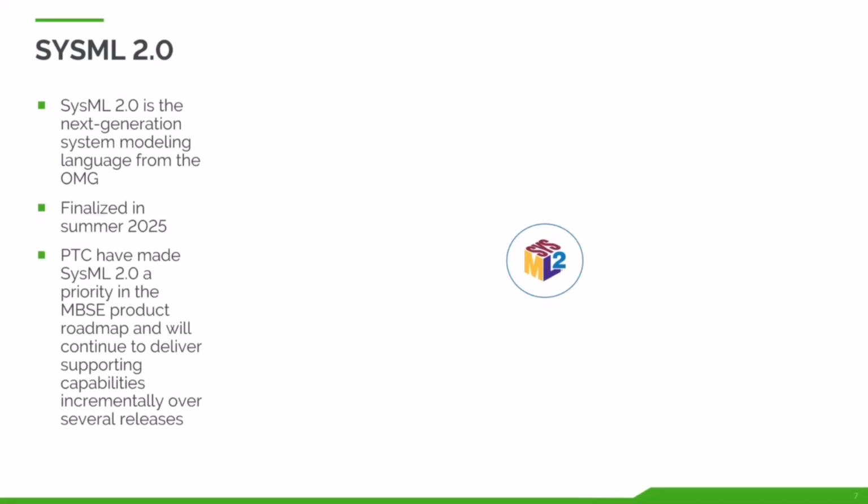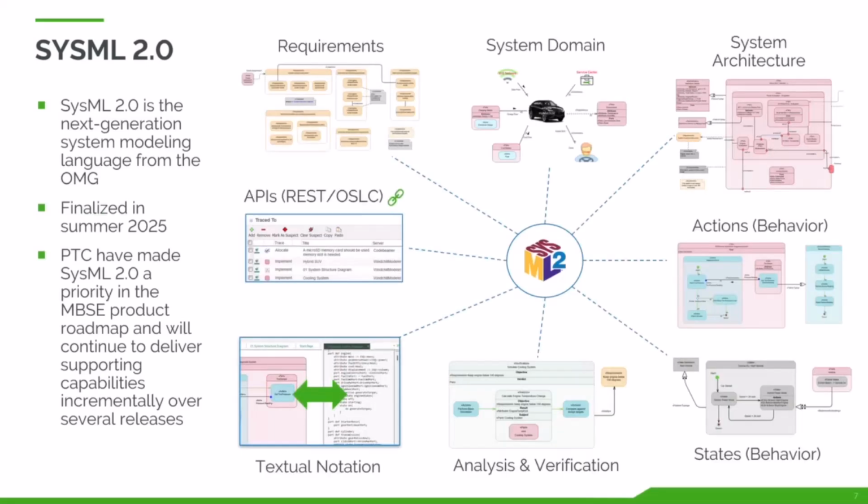Okay, so SysML 2.0. This is the new standard that was released last summer. Version 1 of the standard was released last summer, and the development has been ongoing for many years. PTC Modeler was a very early implementer of the standard, and we've been stepping through these areas that you can see around the graphic. This is really the logical flow that you'd create models, requirements, then system domain, then architecture and behavior. So we've implemented in this sequence, and we're at the bottom left corner really working on the textual notation, and in the future we'll look at some API support as well. We'll revisit the API question in a moment.